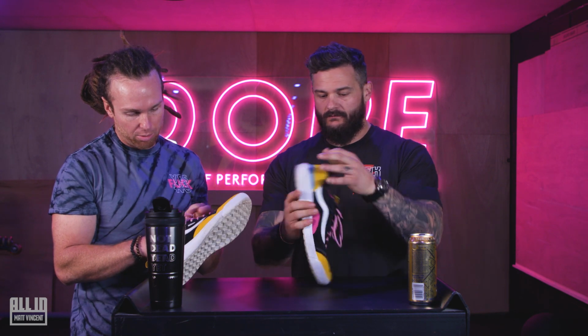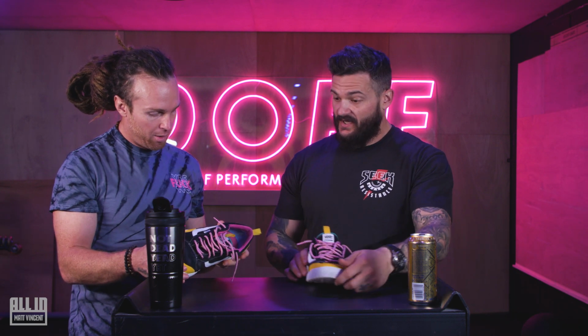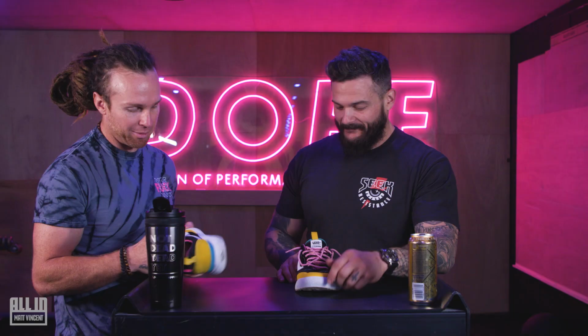The laces are cool. That's design. They do look aerodynamic for sure. Is that a key? It is, absolutely. Especially if you're heavy-footed, you definitely want to have an aero shoe for the speed. I'm tracking. And typically pink laces will provide that for you.